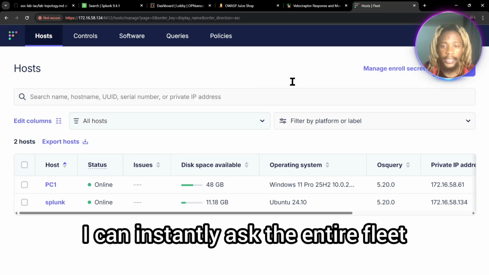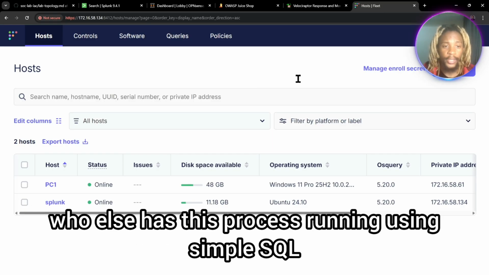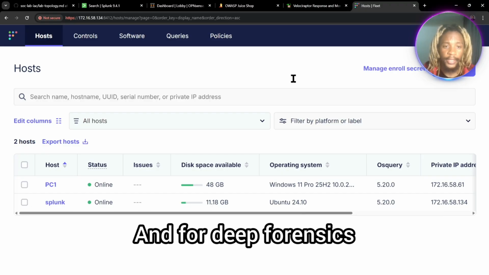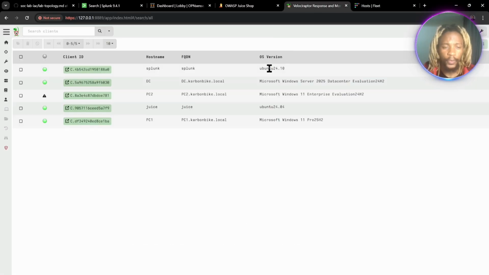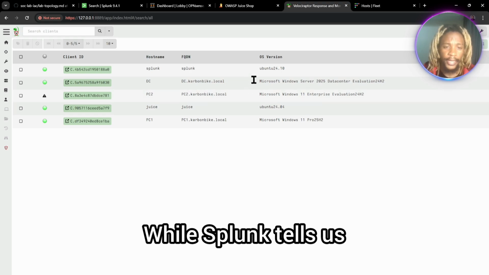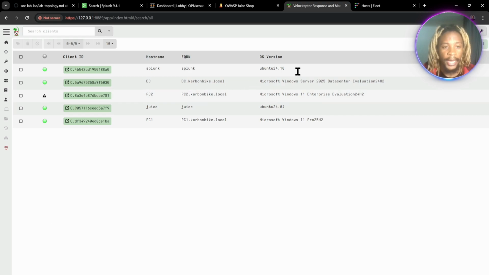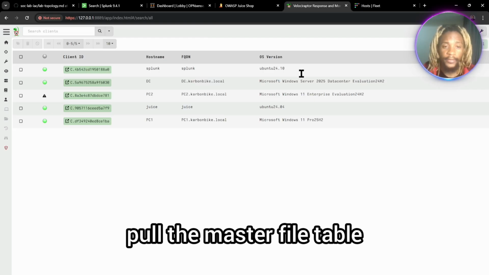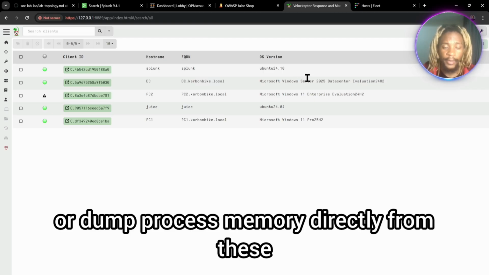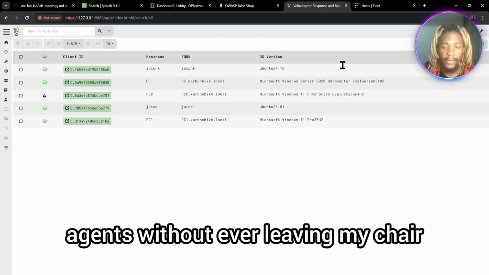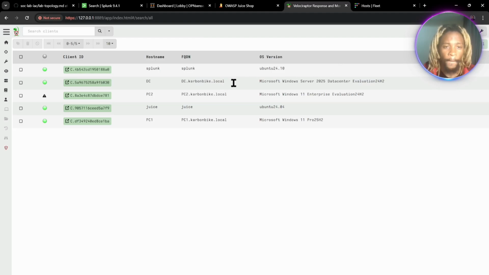I can instantly ask the entire fleet who else has this process running using simple SQL. And for deep forensics, we can use Velociraptor. While Splunk tells us that something happened, Velociraptor lets us go get the evidence. I can hunt for artifacts, pull the master file table, or dump process memory directly from these agents without ever leaving my chair.